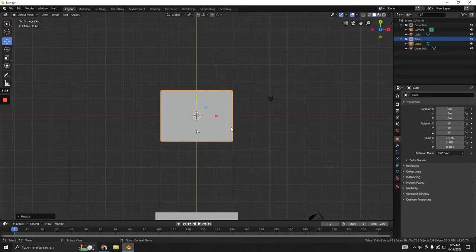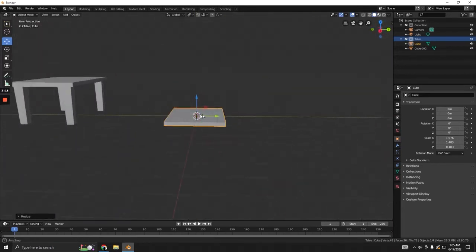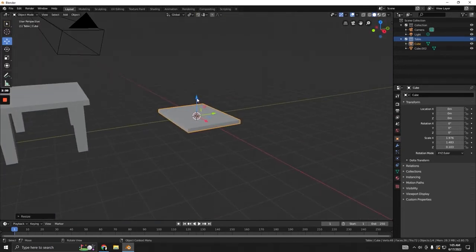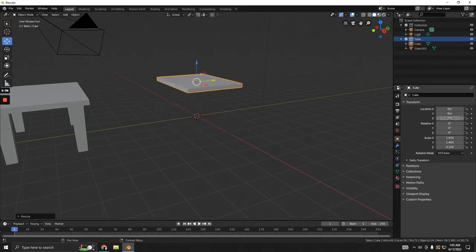And then from there I'm going to turn the camera back using the mouse wheel. I'm going to use the move tool then to move this up, but instead of dragging it up like I normally could, I'm actually going to go into the transform, which is down here. You can see it in this little object down here for the cube. I'm going to go on the Z, and I'm going to take it up to about 2, and that'll automatically move it up to where I want it to be.